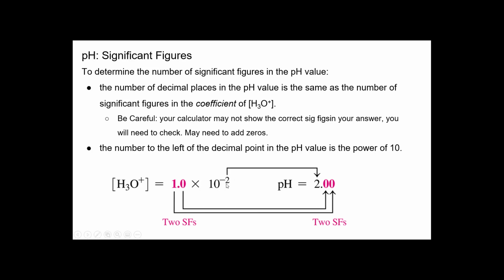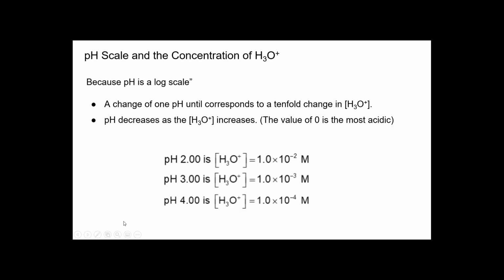You have a negative 2 here. We're not looking at the negative number. We're only looking at this number right here. Whatever number is here, in front of the decimal, is the coefficient. That's how many go after the decimal. Or you can do it my way. 1, 2, 3. Whichever, as long as you understand. Sometimes you can take shortcuts and be okay with it, but you need to understand why you're taking the shortcut.